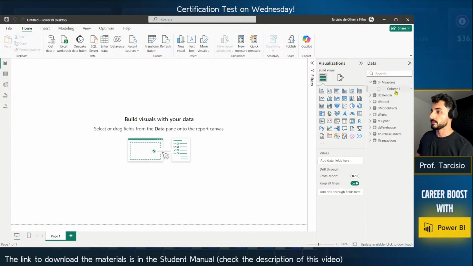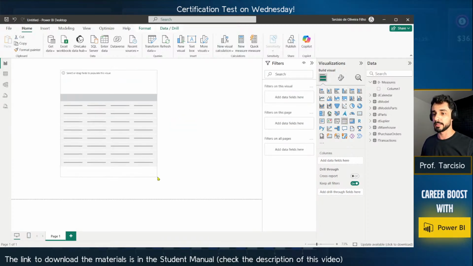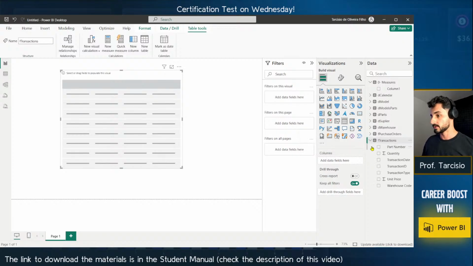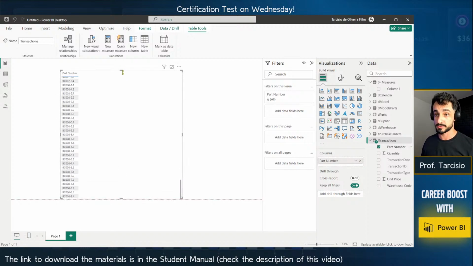Good. So the first thing, let me bring a table, because in this table I will start dragging and dropping some columns, some values, just to check if we have the data here. So for example, I have the part numbers. Here I have all the part numbers with transactions.